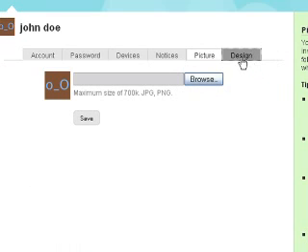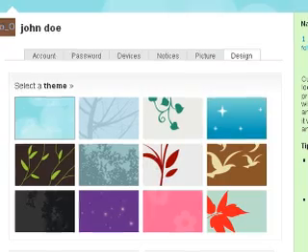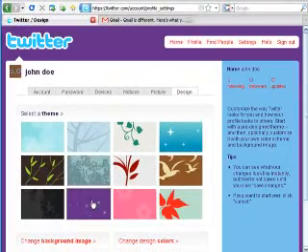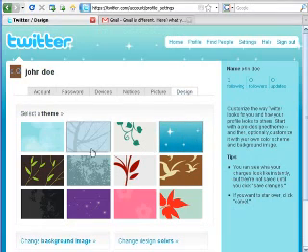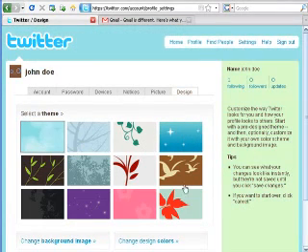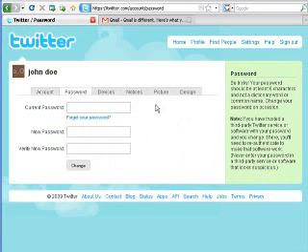and the design. We'll be back here later on whenever we decide to change the background image. But just quickly, if we click on that, you can see how the background image changes as we click on the theme. So that is pretty much it as far as setting up your Twitter account.